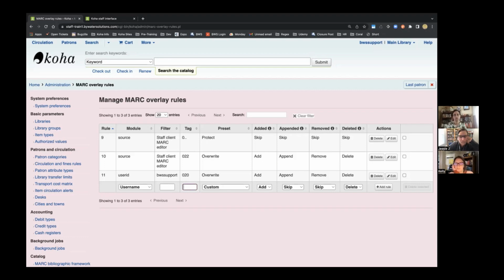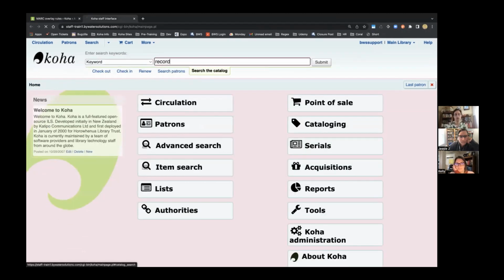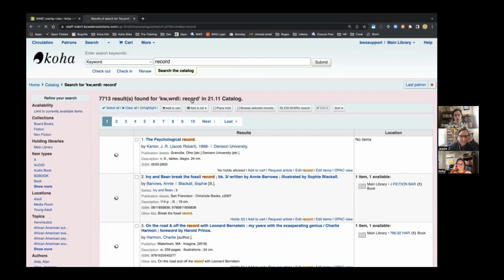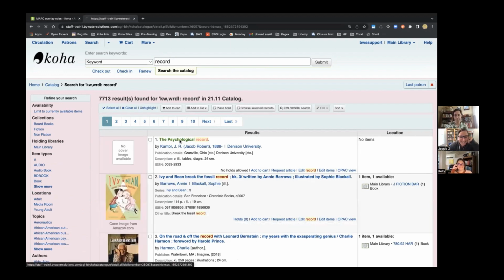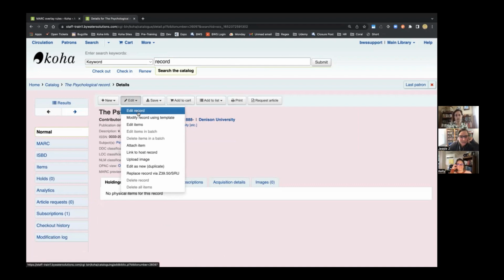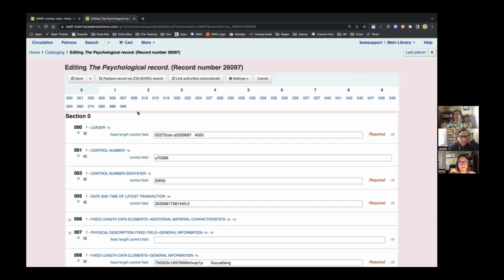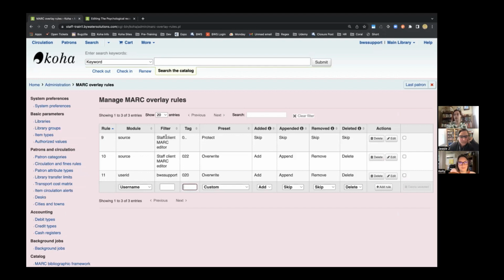Okay. All right, so I'm going to grab a record. And I'm going to edit it. So based on the rules I have set here, I'm in the staff client MARC editor, and my user ID is BWS support.